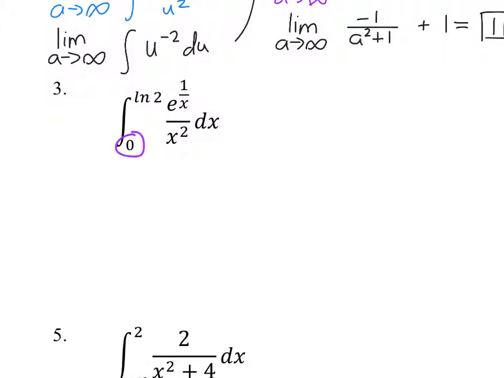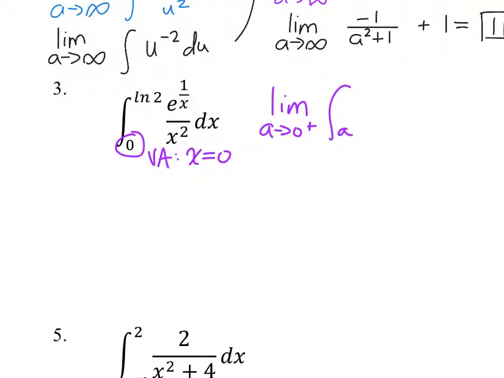But we have a vertical asymptote at x equals 0. So this is an improper integral, all right? So we're looking at a case where the points don't exist at the lower bound. So I have to make an adjustment. So I say that the limit as a approaches 0, now this would be from the right-hand side, because regardless of what the natural log of 2 is in decimal form, it's something bigger than 0. So if you're going to approach 0, you'd have to be approaching it from the right. All right.